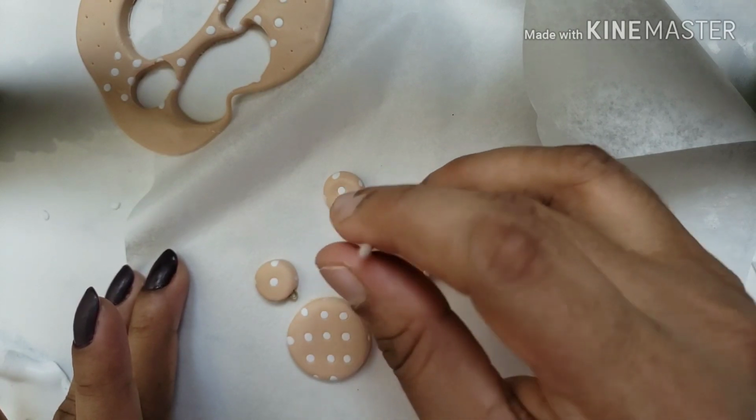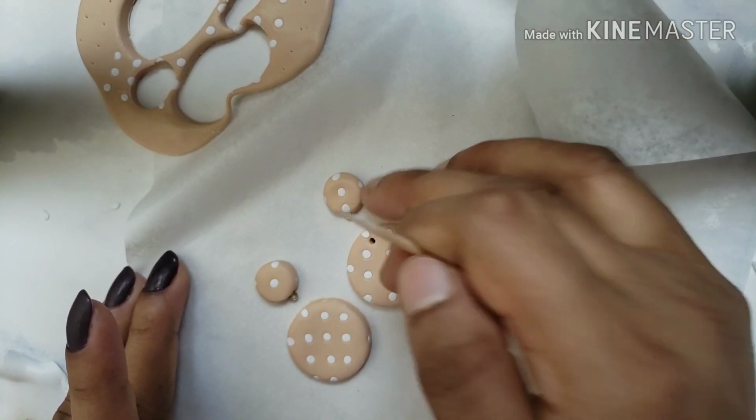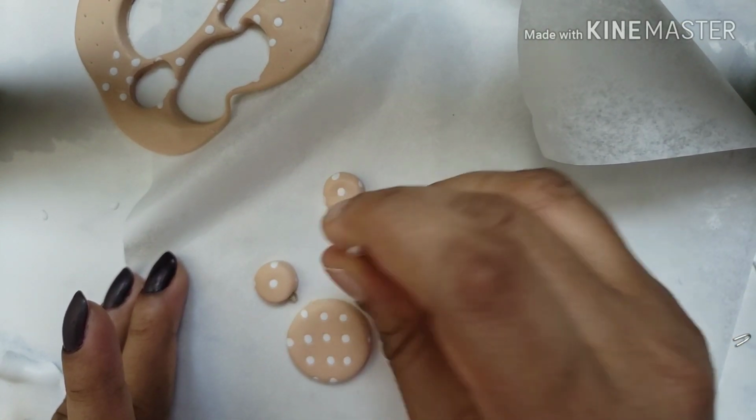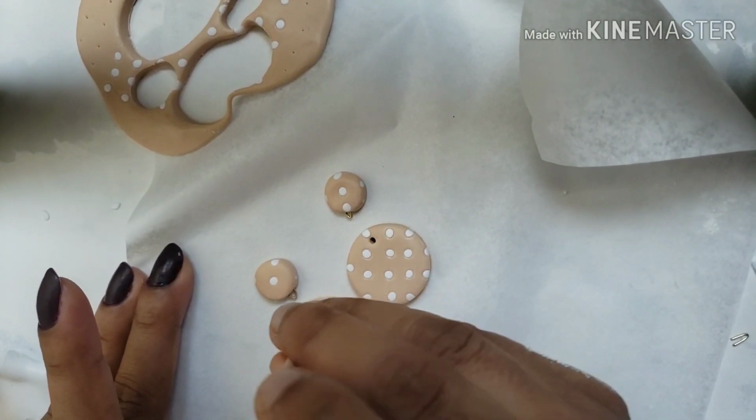So here I have inserted that U-shaped pin onto the stud, and you also need to poke a small hole at the top of the dangles, and it will be ready for baking.